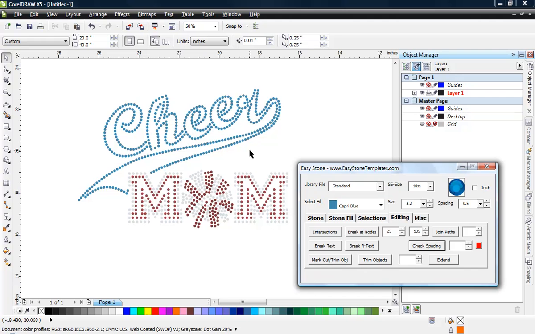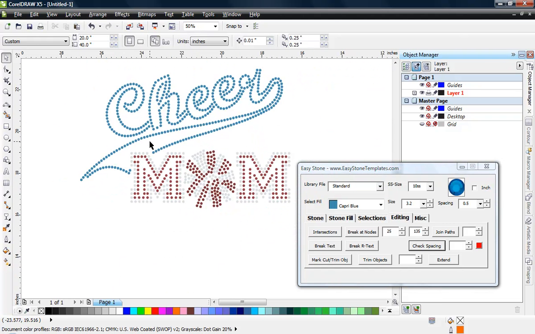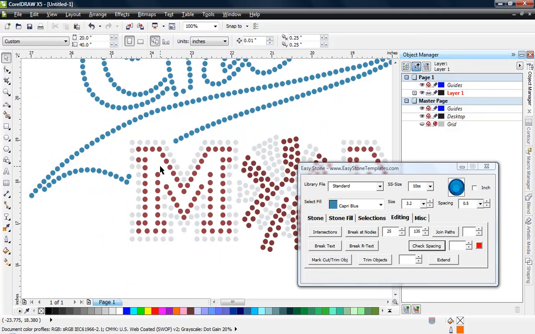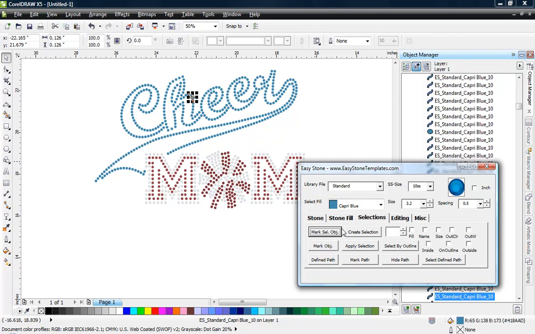And then to finish this design off, because we want our cheer to be in crystal, the reason that I decided to do this a little bit differently is you see right here around, I want to be able to adjust the word cheer around my mom design a little bit. So let me select one stone, come to my Selections tab and choose Mark Selected Objects.